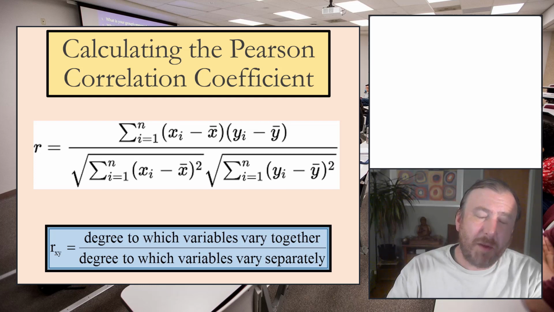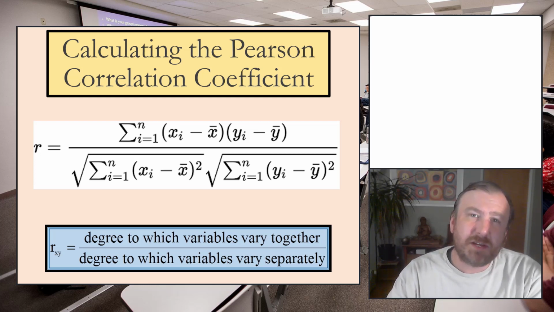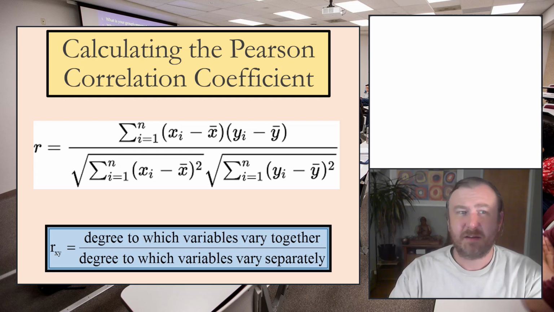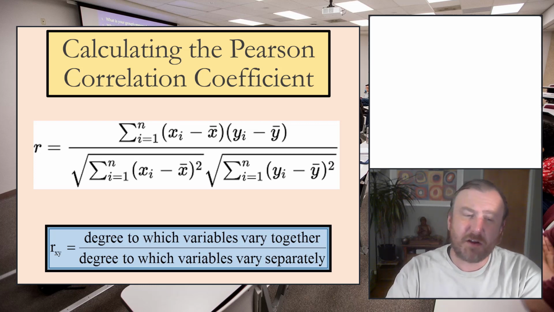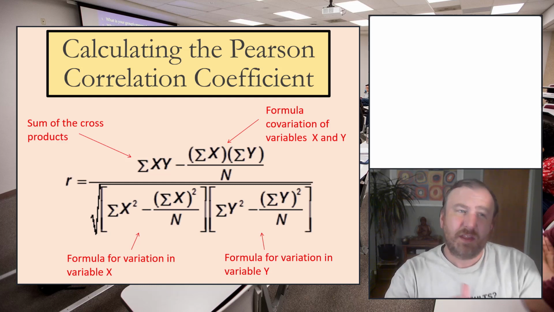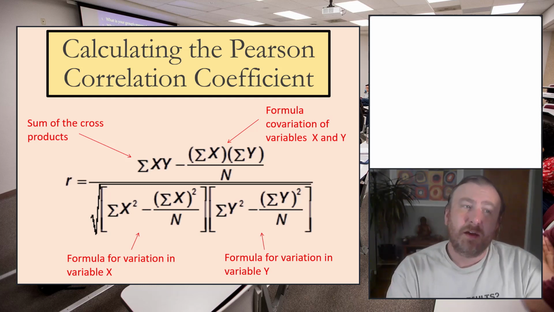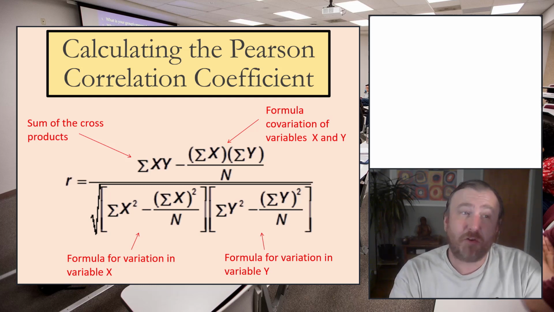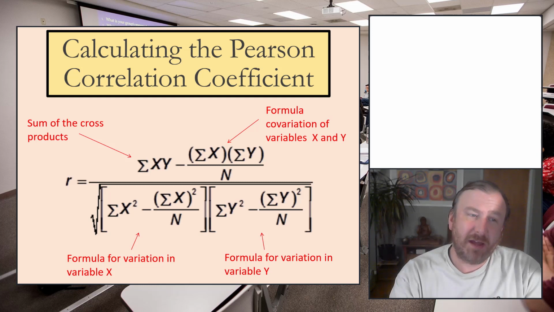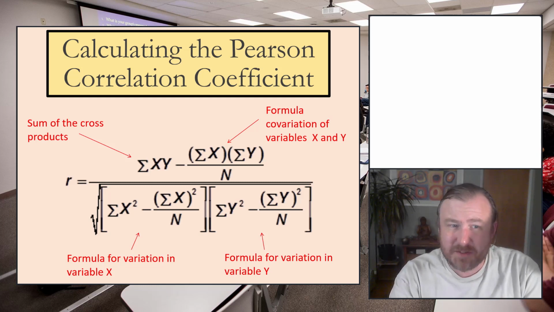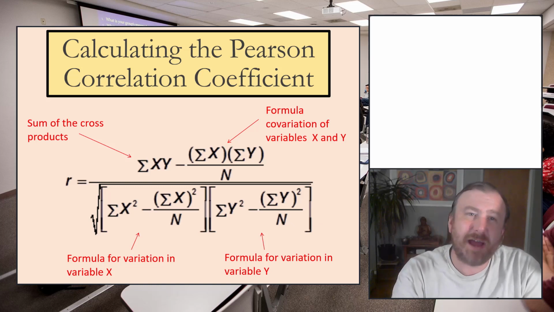Now remember with standard deviation, we had the conceptual formula, which we did by hand, but it would be very laborious to do that if we had a lot of data. And there's an easier computational formula. And so this is what we're going to use to compute a Pearson product moment correlation. So it's essentially the sum of the cross products minus a formula that describes the covariation of x and y, divided by the formula for the variation in variable x and a formula for the variation in variable y. Essentially, this is how we're going to compute it, but we need to set up the problem first.